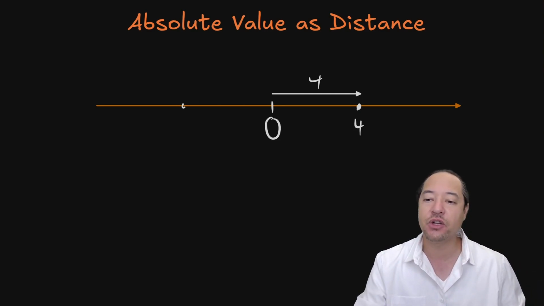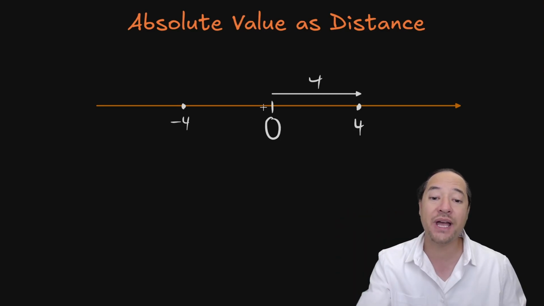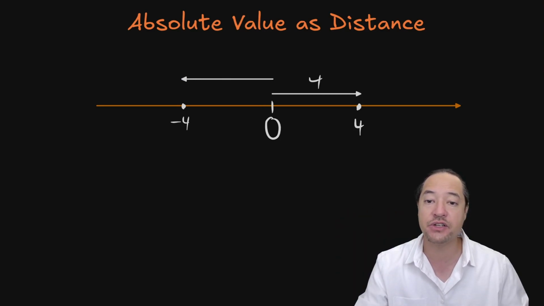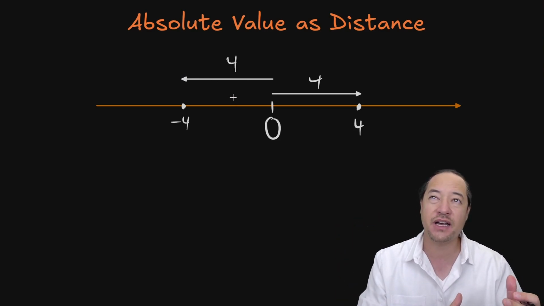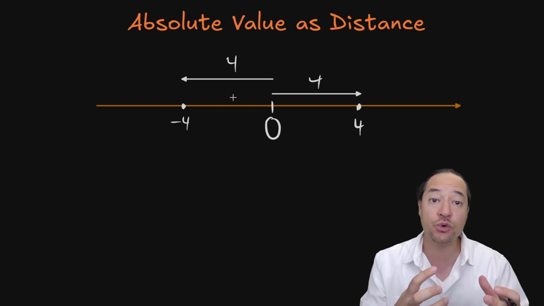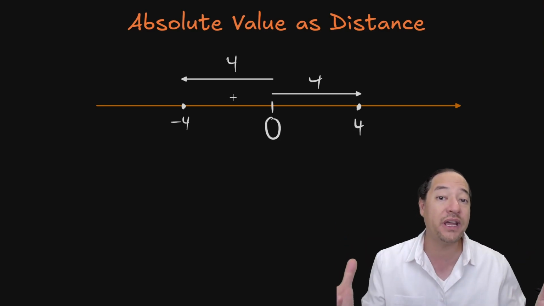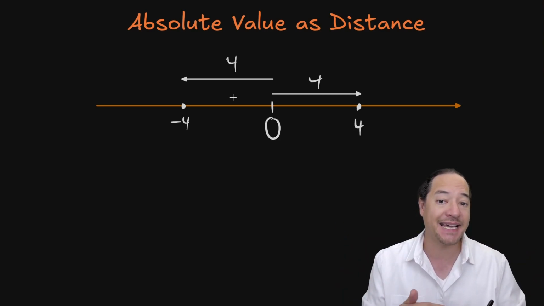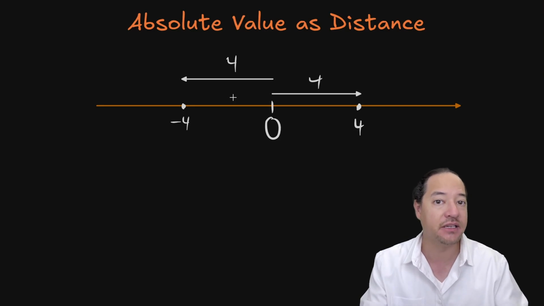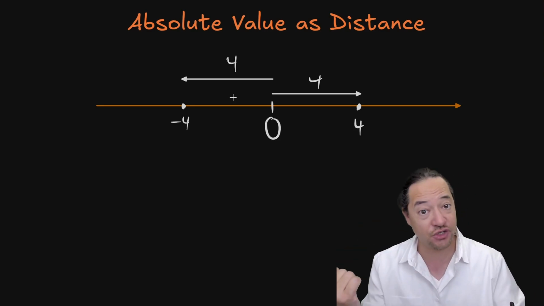If I have another location, let's say over here, let's say this is -4, well, how far away is that from the origin? What's the distance away from the origin? Well, it's still going to be a distance of 4. It's just to the left, okay? So the distance doesn't include a direction. You throw away the direction information, and that's essentially what the negative sign is doing. It's telling us what direction we traveled.